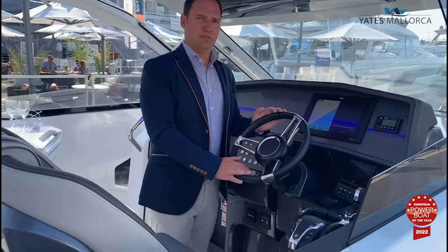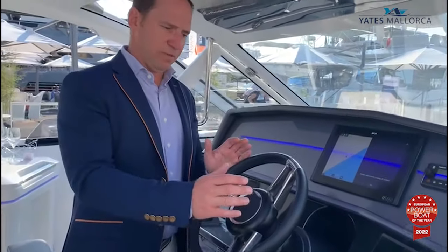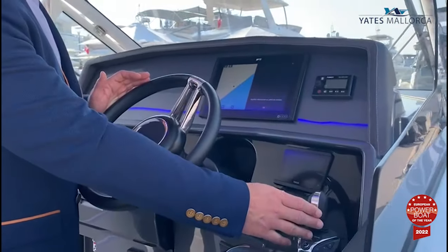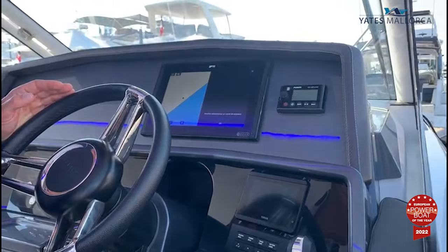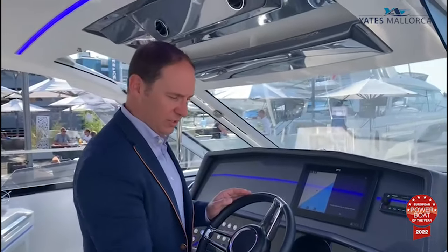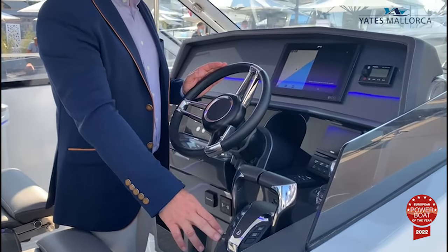The cockpit of the Galleon 325 GTO is very modern with a clean layout. One of the most striking points is the joystick — you can control the engines to move forward and backward with just one hand. You have full control with the Yamaha engine indications, as well as two really stylish control panels which can lift up and down for self-drive.